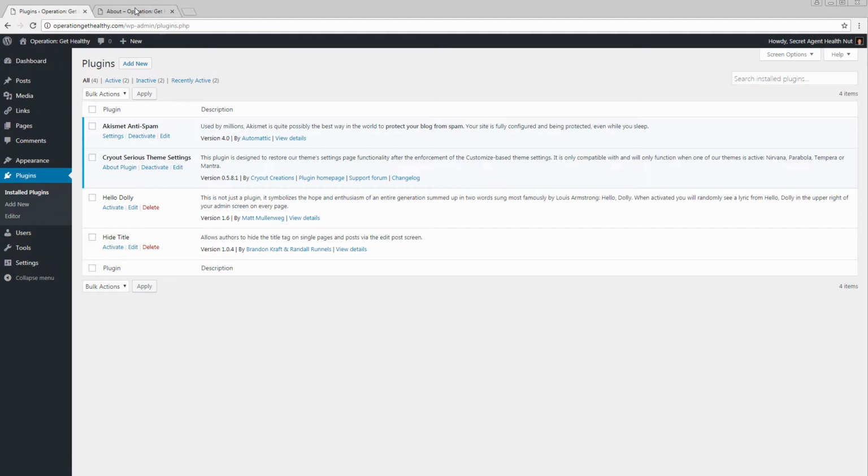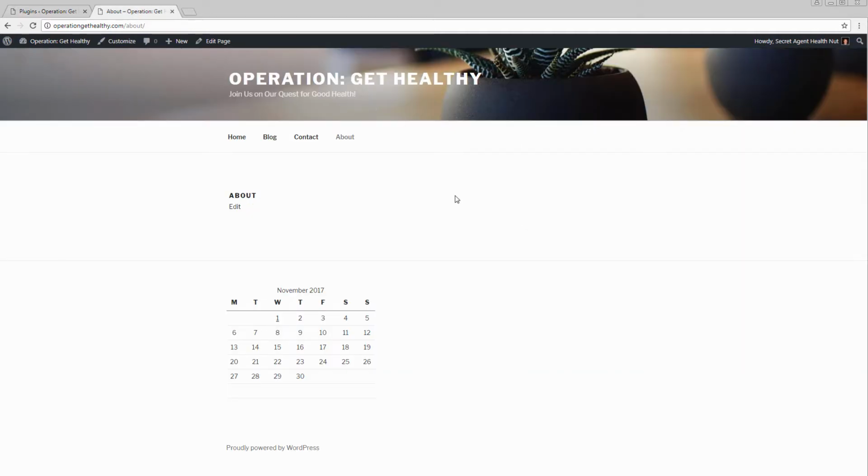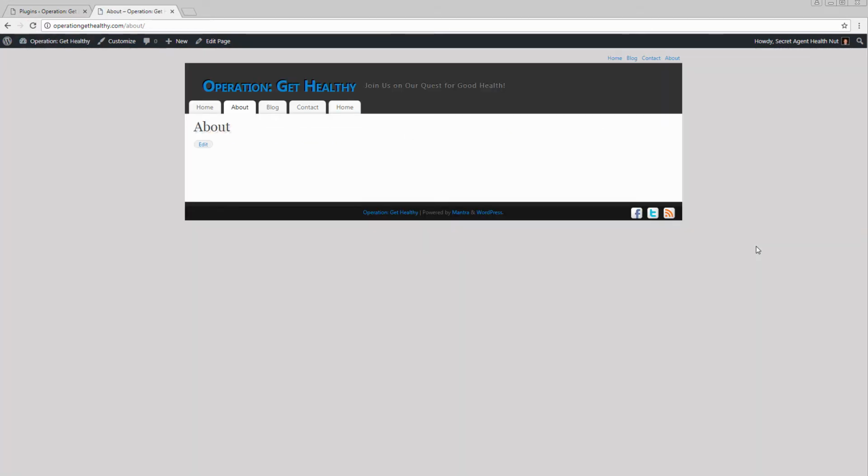So now let's take a look at the website. If I click back on this website, this is the old theme. The way you see what the new theme looks like is you just refresh the page. So let's click refresh and see the difference. Now this is the difference. I know what you're saying, this isn't so brilliant the way it looks right now, but we're going to do a little work on this. At the end of the day, I think we'll be okay with this one. Let's take a break here, and let's get back into that dashboard and start customizing this website. I will start that in the next video.